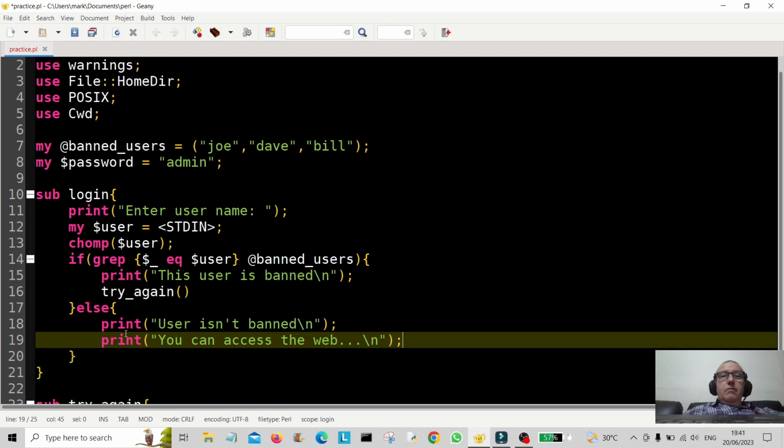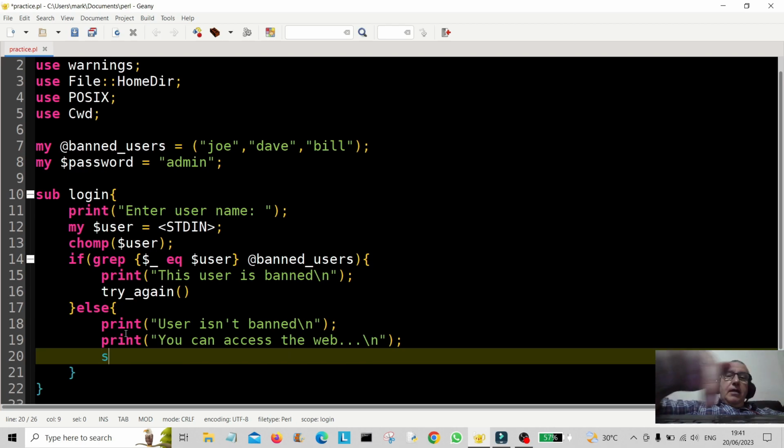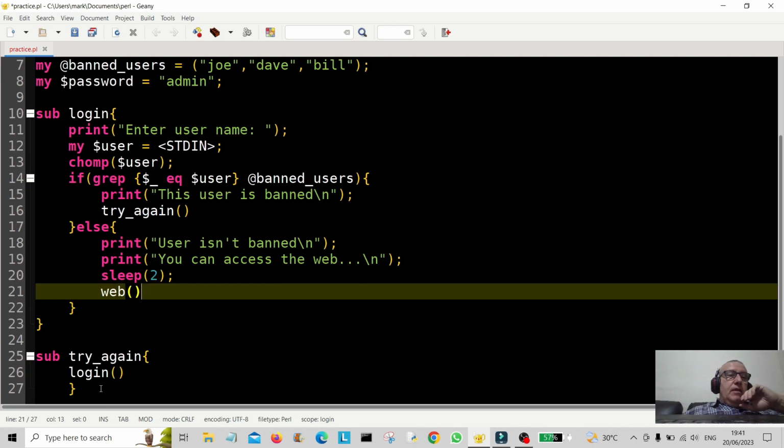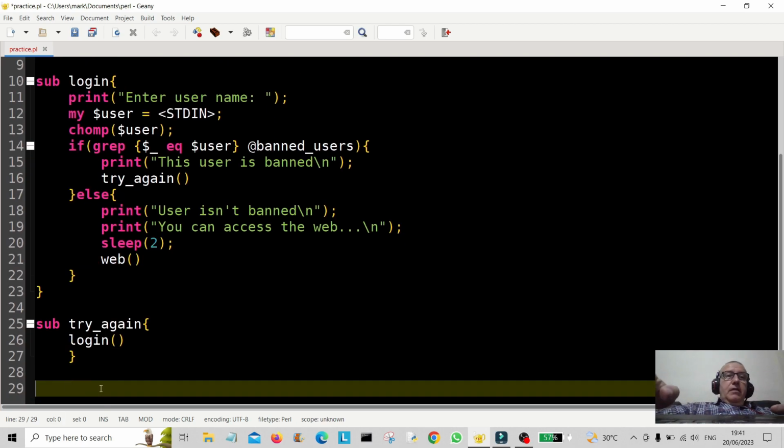Okay. Right, so the user will see that, and I'm going to put a little time delay on this using sleep here. So I'm going to put a 2-second time delay on that. Sleep. And then I'm going to type web, which is going to be another subroutine that I'm going to create underneath here. So I'm going to create the subroutine called web.